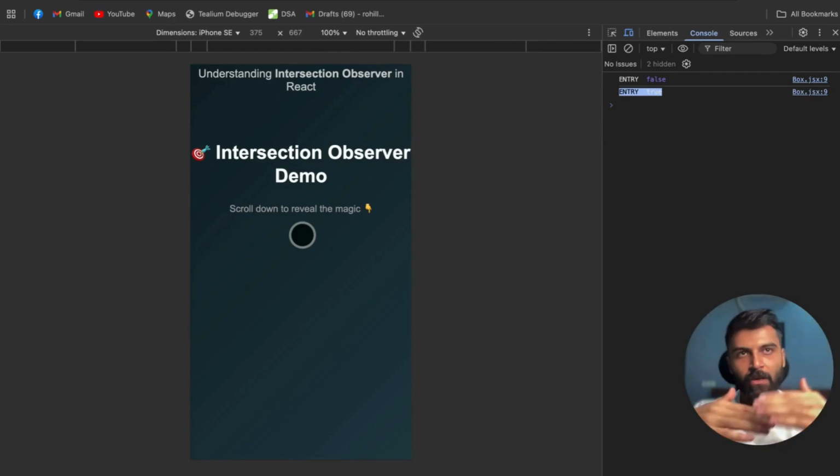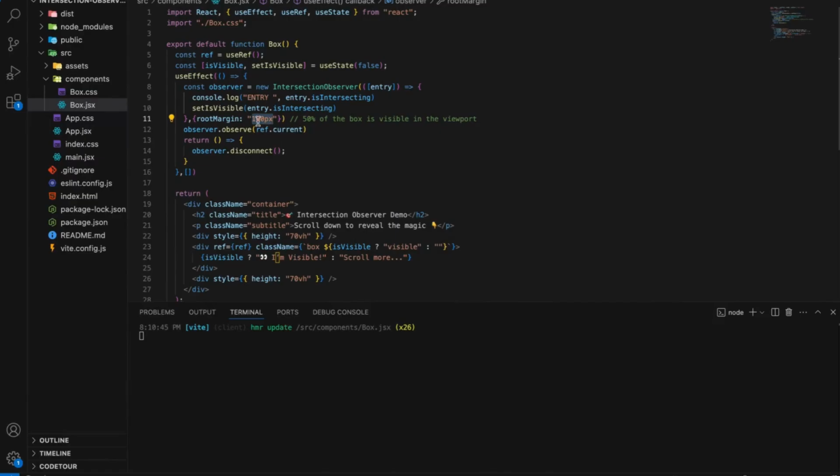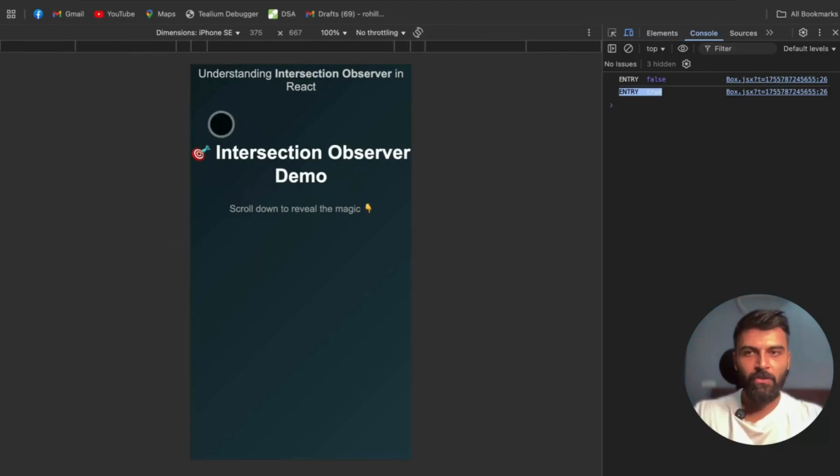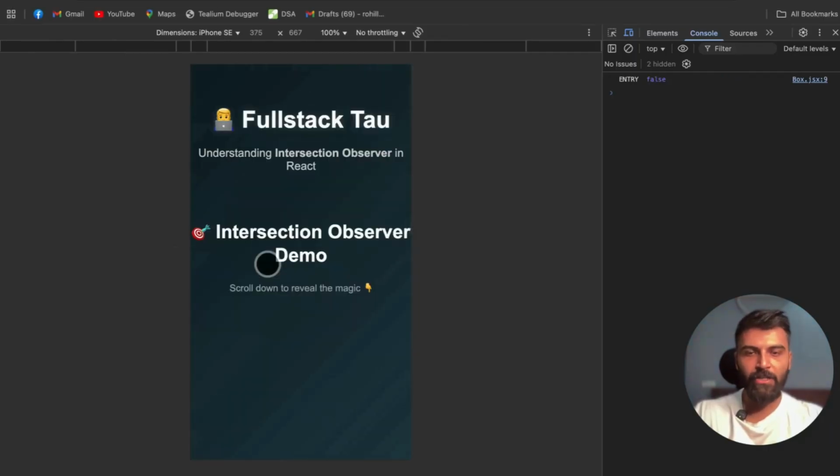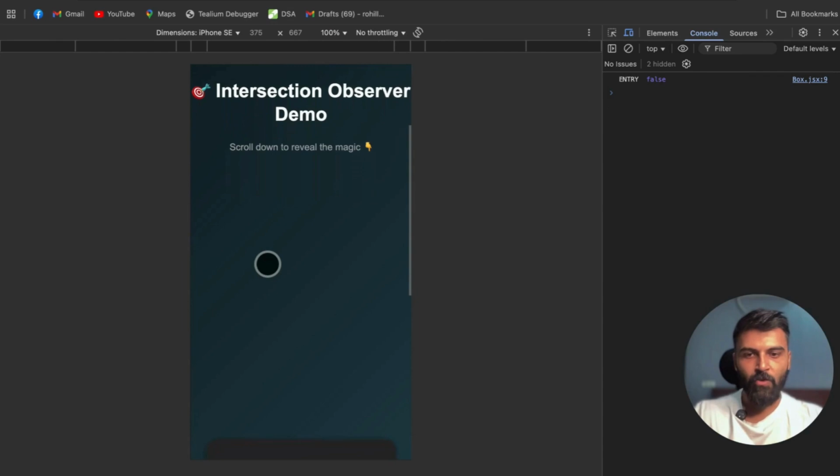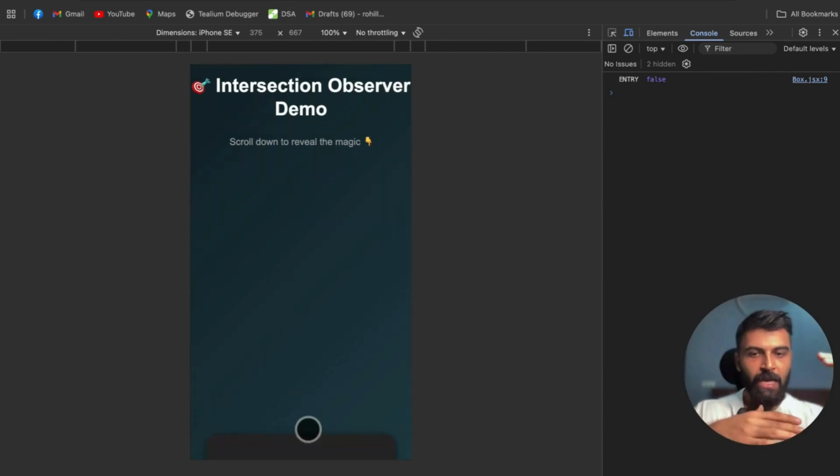So the box gets another 100 pixels around it, and whenever this comes into view, it fires this callback. If we provide negative 100 pixels, it will shrink the box. So if I provide minus 100 pixels, now you can see it has shrunk the box.